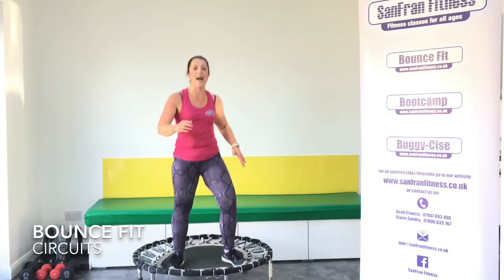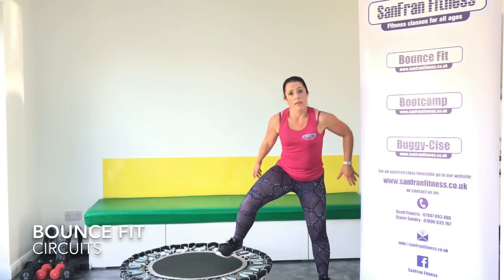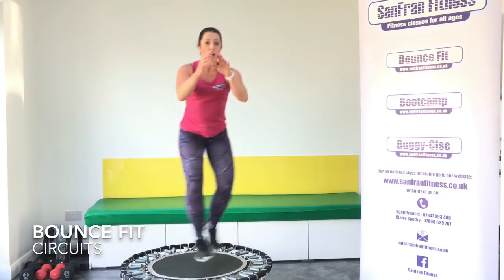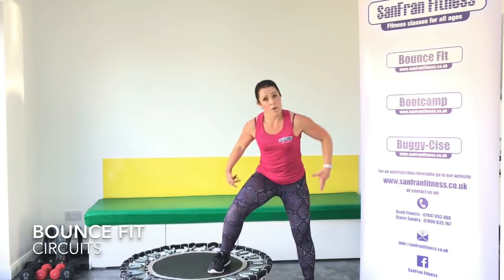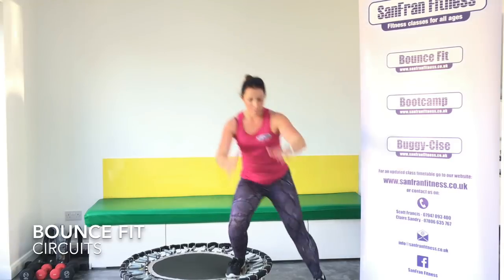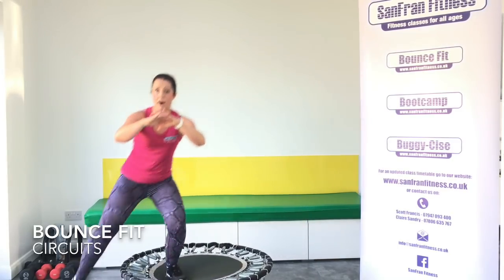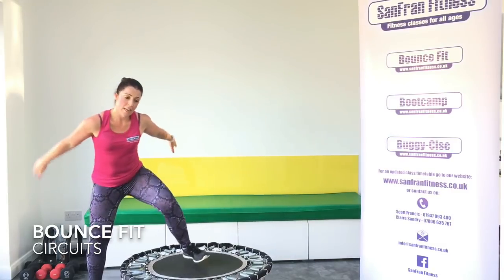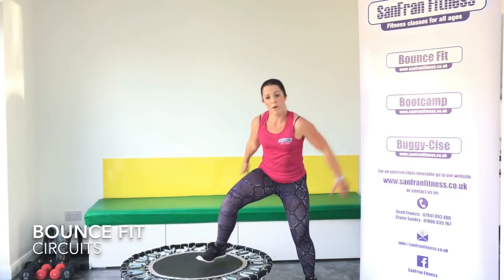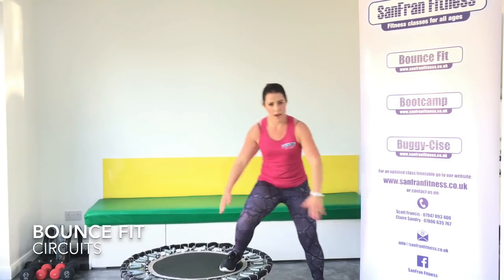Our next one is a side swing — you're going to go side to side. If you're a little bit unsure of your balance, just take it easy. Ready? Let's go. Use those arms, slightly leaning forward, use the core, tuck it in. Arms are like windscreen wipers — make those movements big. Good. Keep pushing. Five seconds. And rock it out. Your next move is a lateral crossover — you're going to jump side to side. It's a bit of a side killer but it's a great move. Let's go. Use the push of the mat, use the arms, land nice and soft as you hit the floor. Try and get some height. You've got fifteen seconds left. And back on. Well done.